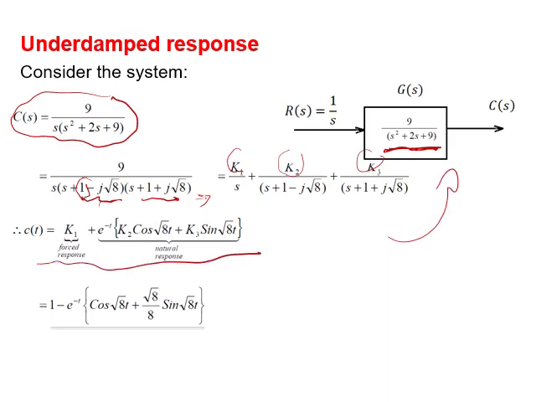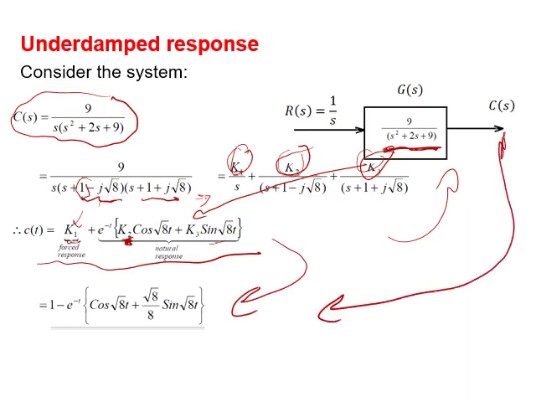The response, I think we figure it out when we study the Laplace, is equal to K1, which is a constant, plus e to the power of minus t times K2 cosine root 8 t plus K3 sine root 8 t, like what you can see here for the function we are having. For this function, if we calculate its response, it is going to be as you can see here. Now let us plot it to see how it's going to look.